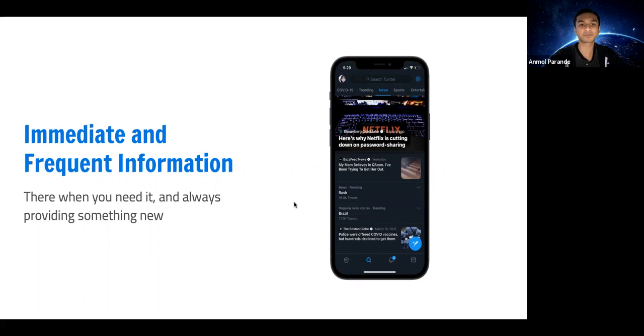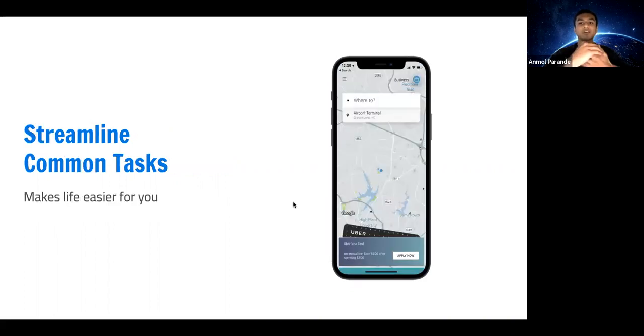Success for mobile apps. Then another good example is Uber. So Uber does well as mobile because it makes life easy for you. Whenever you need to hail a ride, you don't have to go to the browser and type in uber.com and then log in and then provide all your information and get a ride that way.